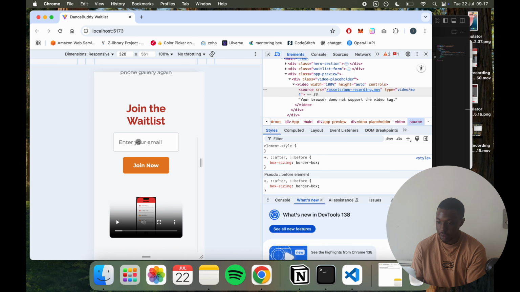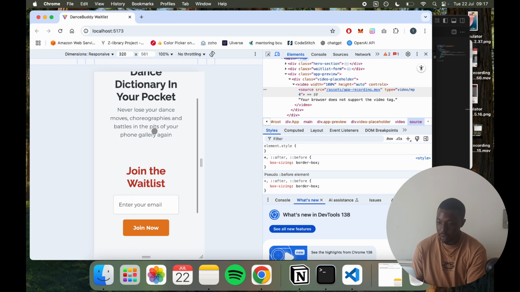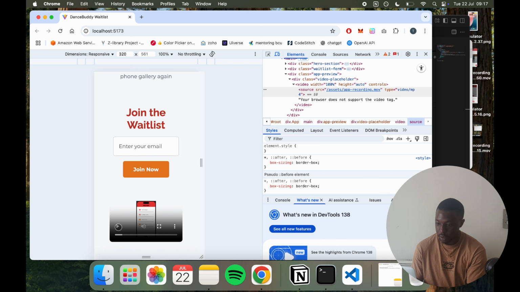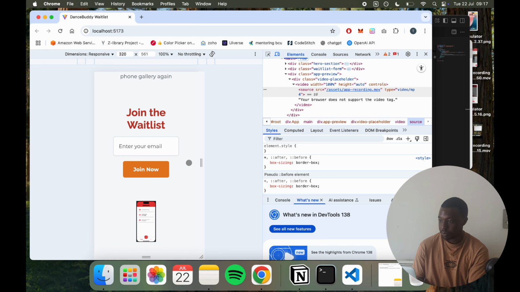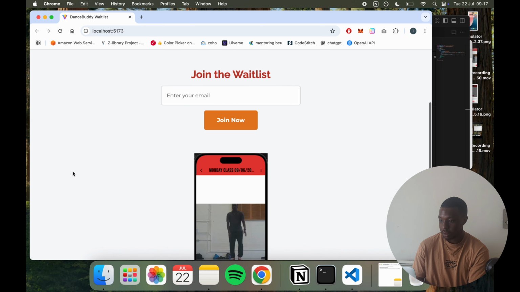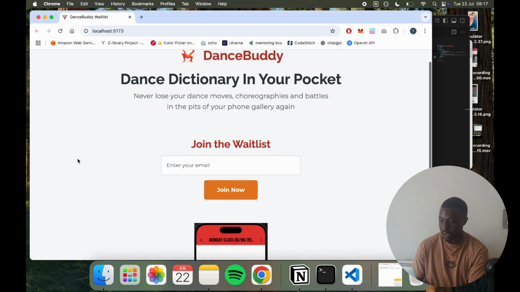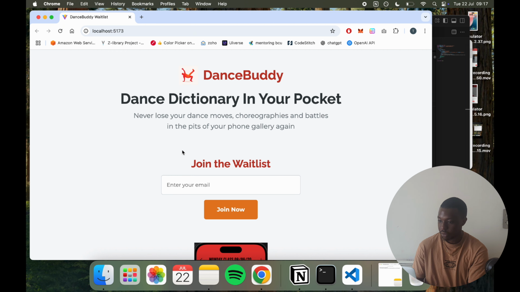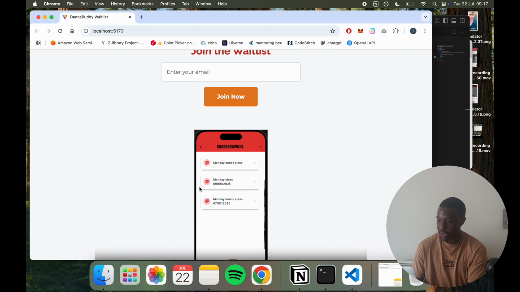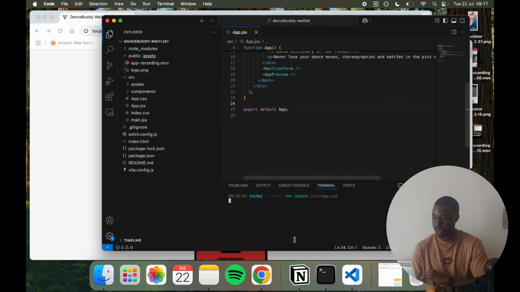We got the video. So we got the app logo at the top here. And we've got the actual recording showing there as well. It's a little bit small, I think. Yeah, the app recording is a little bit small, the component's a bit big, and aside from that it looks okay. So what I'll do is try and move this app recording next to this whole text here on the web version to make that look a little better.